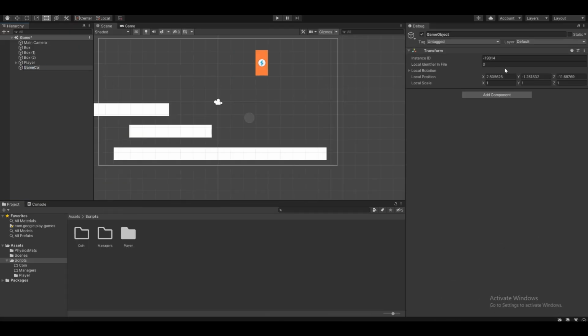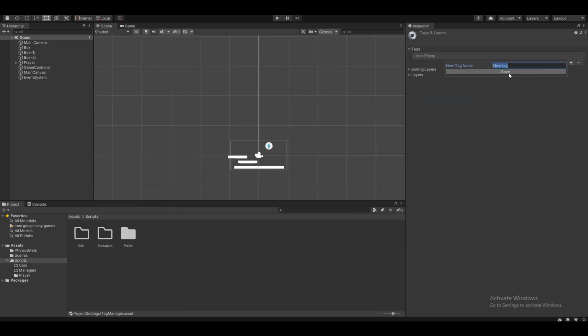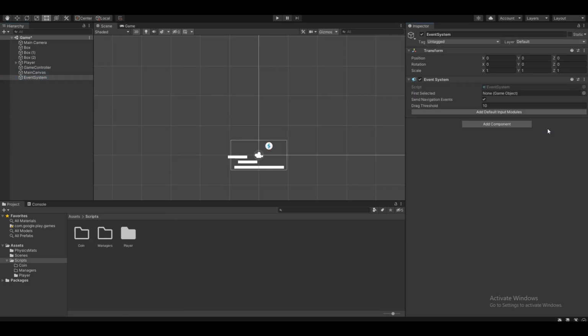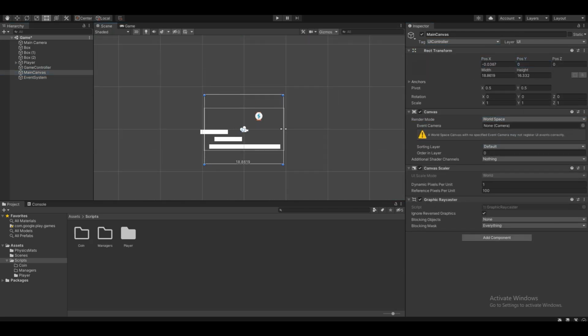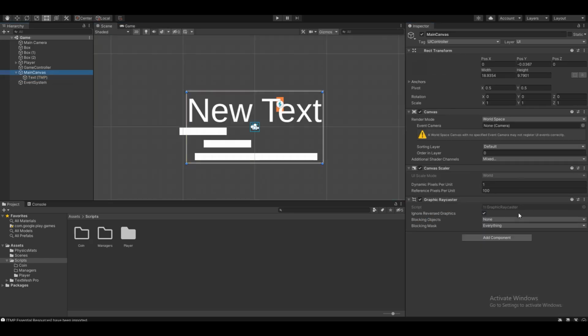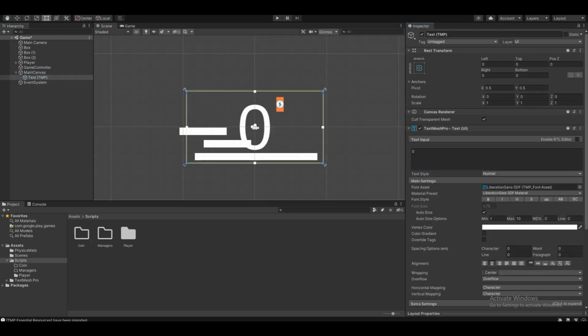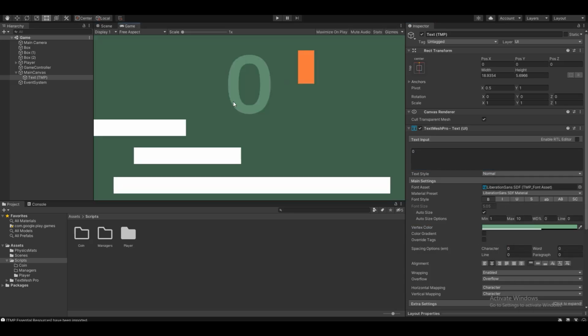Now onto the how. First off, we're going to make a game controller object, set it to the middle of the screen, tag it as game controller so we can find it easier in script, and then we're going to make a canvas. It's going to be a world space canvas, and I'm not going to get into how we're making it, just have some sort of text element to display your score, essentially. I'll do this in another video, maybe, and we're also going to tag this as UI controller, because we're also going to need to find it in code.